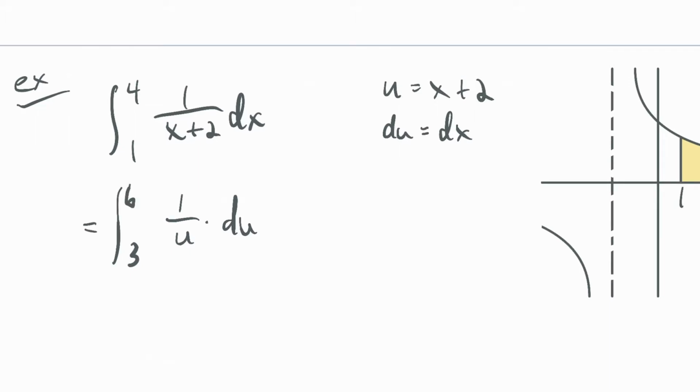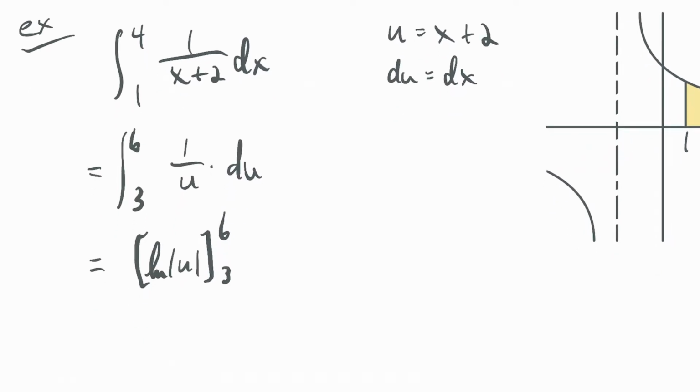So when I do a change of variable, when I do integration by substitution, I have to switch over the limits of integration. And now I can go forward and find the antiderivative. The way we had done this before is I'd write down big F separately, but instead I'm just going to write in brackets the antiderivative, so ln of the absolute value of u, and I'll put the numbers at the end of the brackets. This is a shortcut method where I don't have to write as much. I don't have to write big F of u or big F of x off to the side. Then I'll plug in the two numbers.